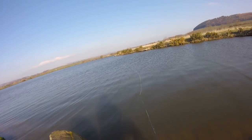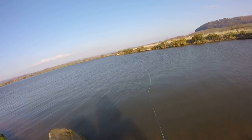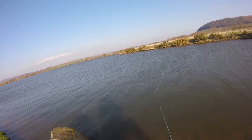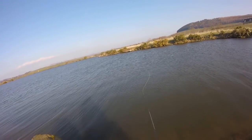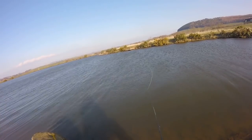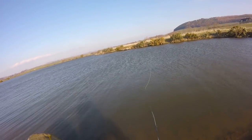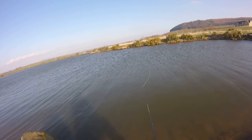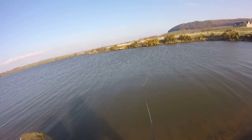And I'll just every now and again give it a kick or a slow draw to pull the flies up in the water column. That wind's getting really bad now. Virtually fishing the flies static. I think you just move them every now and again to get a different height in the water column, and then let them sink. Both buzzers and apse worms fish really well on the drop.